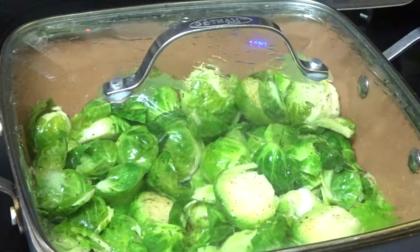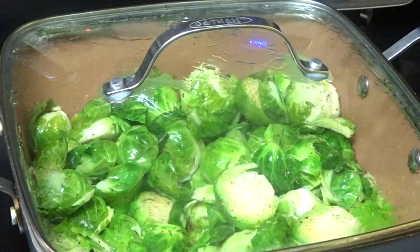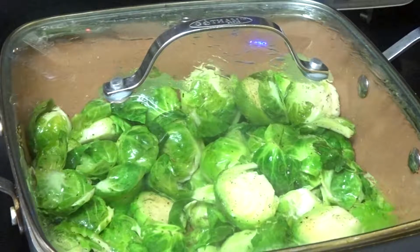These sweet potatoes. Oh, they're gonna be hard to peel. They're gonna be easy to peel, but they're so freaking hot.